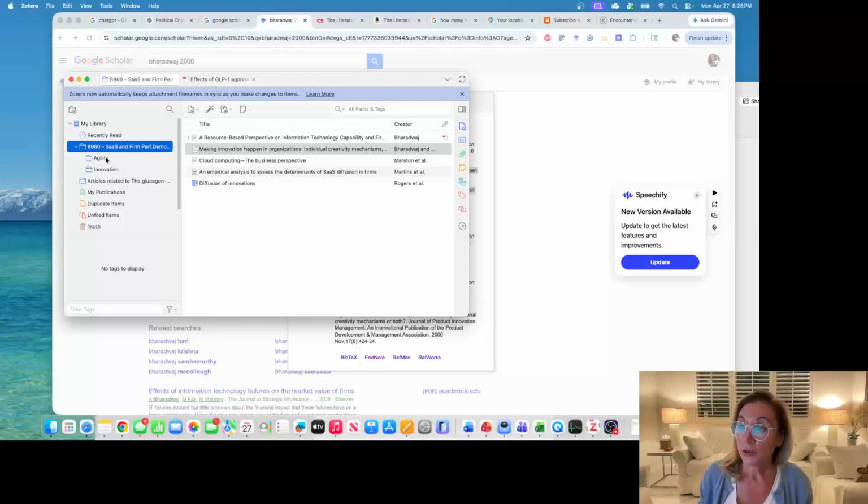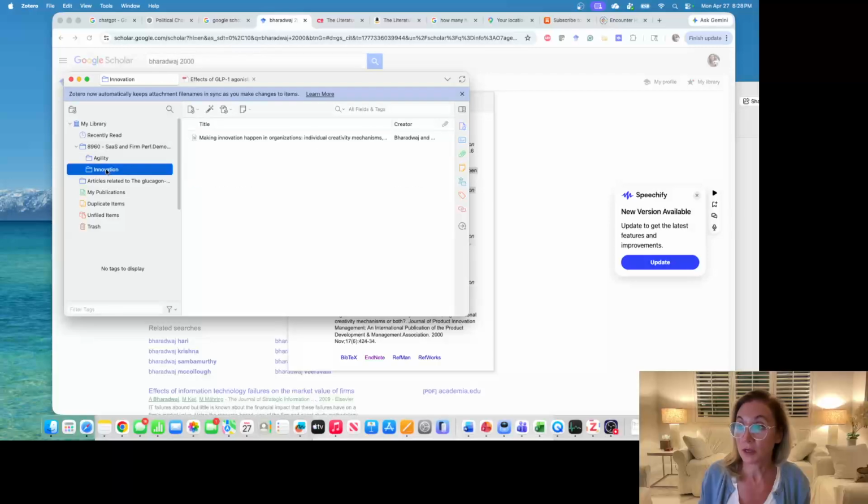And then what I created here were two sub libraries, and they are based on the themes. So these are the stacks of colored jigsaw puzzles. These are the themes that are going to start to come out as you're reading. And you can create as many of these as you want. And they can be very specific, so you can find this article. But then you drag the article directly into the subcategory. And there it is. It pops right up there.